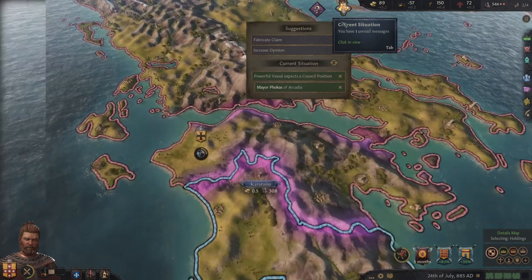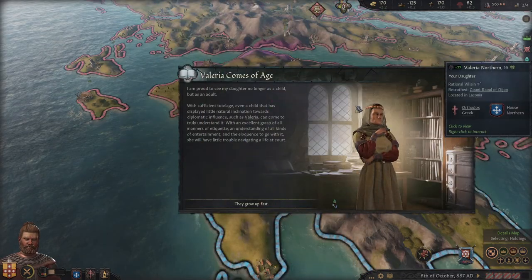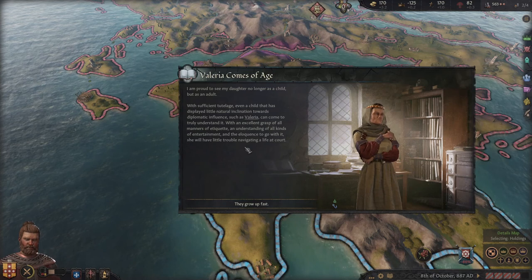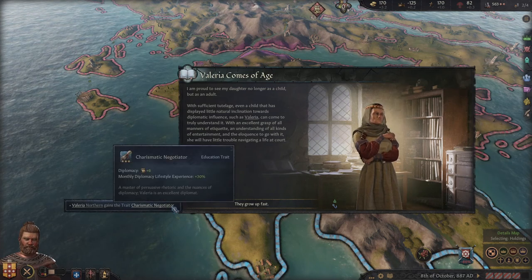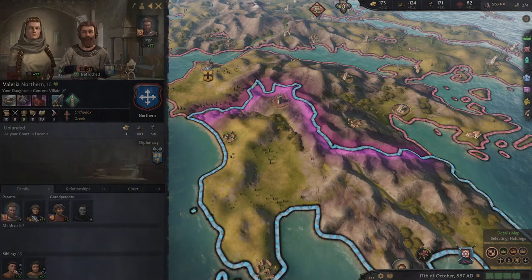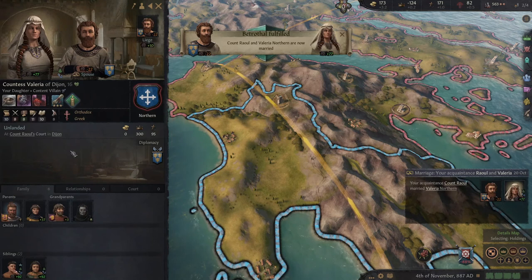It does affect your health as well, and you know, we are balancing on a very tight wire here for our health. I'm proud to see my daughter no longer a child, but as an adult. With excellent grasp, warm hands, etiquette, and understanding of all kinds of entertainment, and the eloquence to go with it, she'll have little trouble navigating her life at court. She becomes a charismatic negotiator. That's almost the best one. Good job. Wow. And instantly they're married, and she's off to Lothrangia. See you later, Valeria.